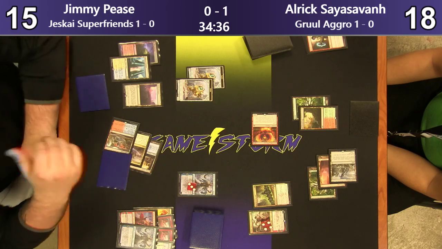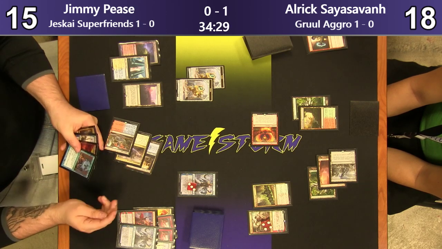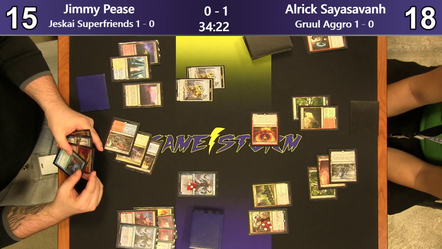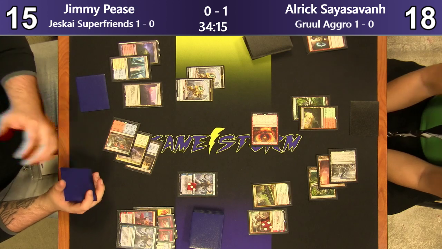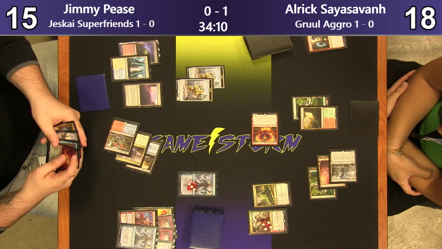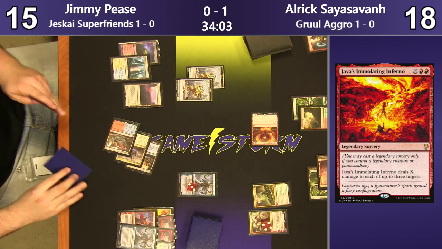I don't know, what's that red card? Is that Shock? I didn't see it. I think it might be Shock. There's Opt. I don't know what that third one is. It's not Shock. Some kind of foil. Jaya's Immolating Inferno. Oh, is that what it is? Is that the 2 damage? Or the X spell that deals X to 3 targets? Yeah, it's red, X deals X to up to 3 targets. Interesting.